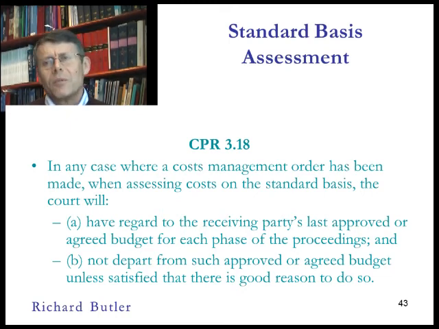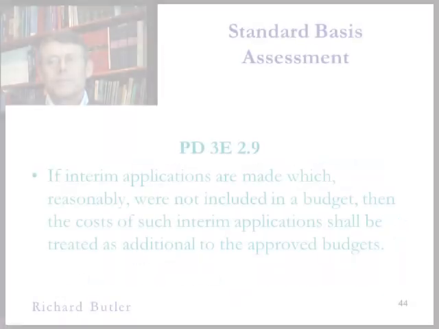You'd expect that without good reason the receiving party should be confined to their last approved or agreed budget. However, the language here seems to go beyond that so as to entitle the receiving party to the sum set out in their last approved or agreed budget, even if the bill of costs for assessment has been drawn in a lower figure. Now that does seem surprising, not least because it appears to depart from the indemnity principle, and that may just be infelicitous language.